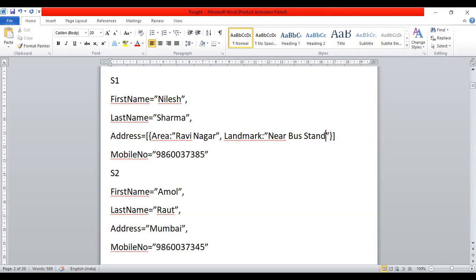In that way we can represent the data in the form of a document-oriented database. Clear up to that? What is the difference between the relational database management system and the document-oriented database?